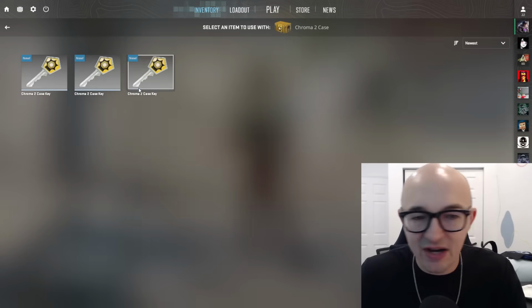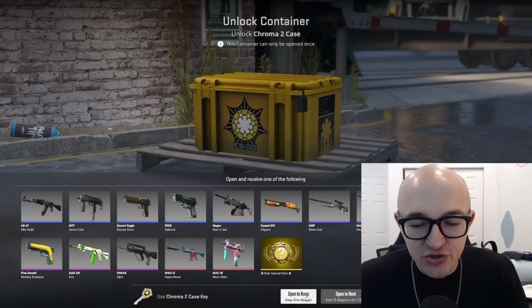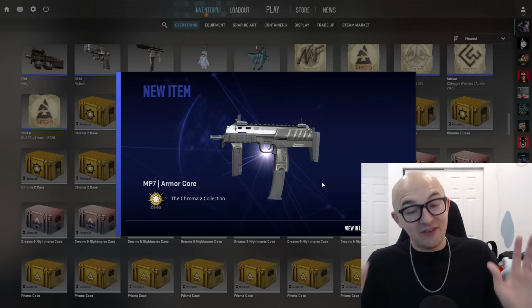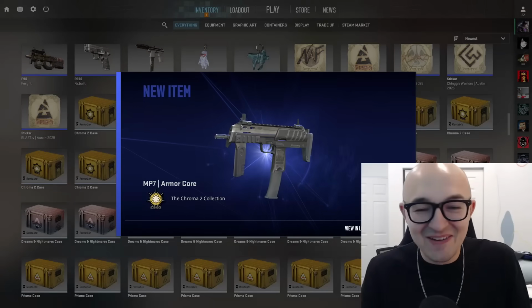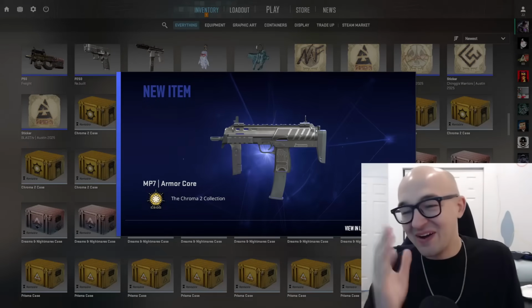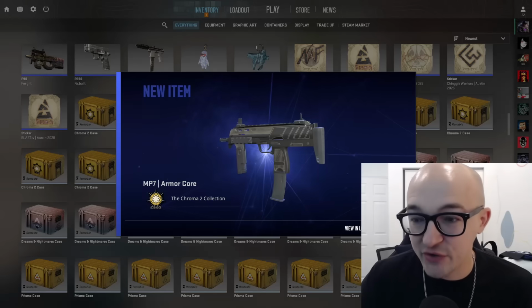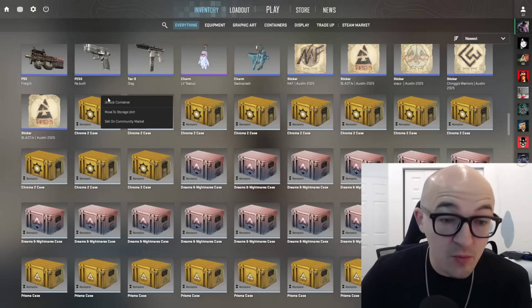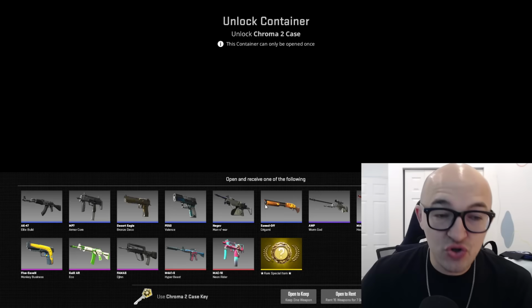We got a couple left, so we got to start switching it up. We got to start trying something different. We get the MP7 Armor Core there. It would be crazy to quick open a knife, but at the same time, I want to actually get the full dopamine rush of having the gold and all that stuff fly across the screen. But at least with a quick open there, we got something trash, whatever. 2 more cases here. 2 more chances at something great.